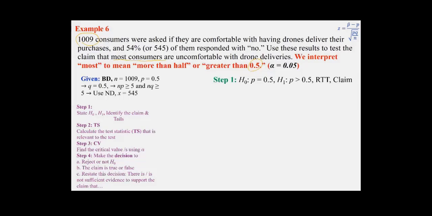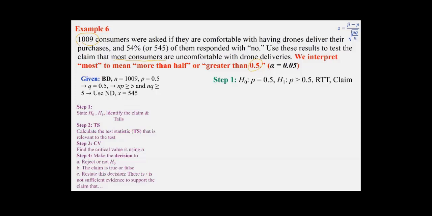Number one, you know which population parameter you're dealing with. Number two, you realize it's right tail test or left tail test or two tail test. Okay. And number three, you would write the claim next to H0 or H1 accordingly. And I hope you see that in this step, it is H1 that is the claim.